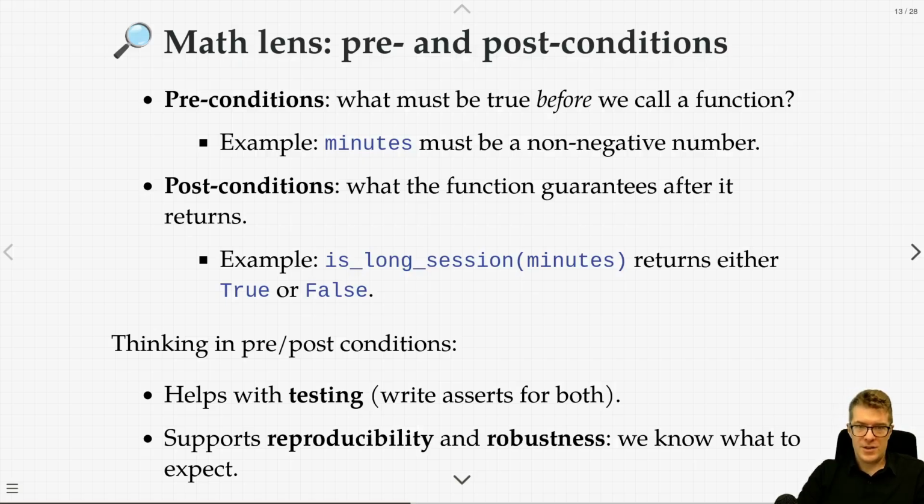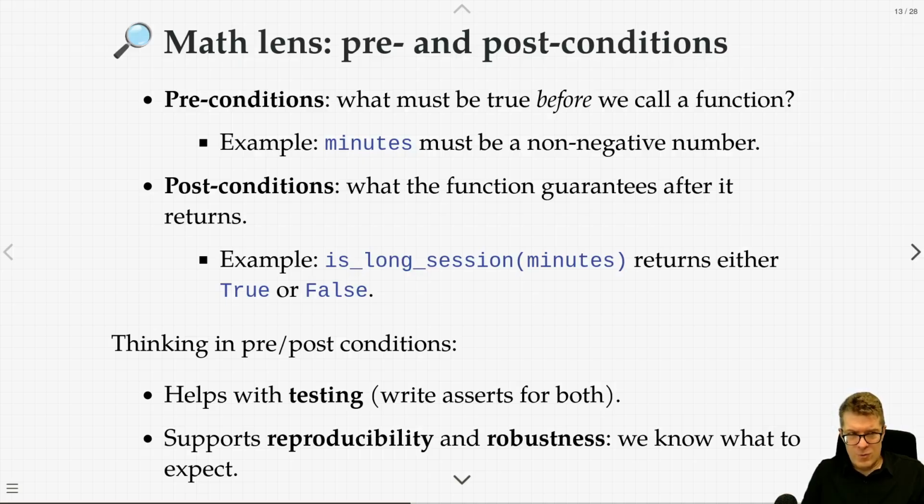What are the postconditions? What should the function guarantee after it returns? Here it's essentially guaranteed that the return value of is_long_session(minutes) will be either true or false, because of how we've structured things. But if we had written the function so that we weren't returning that conditional directly, but computed it beforehand, did some extra work, and then returned a value, what if we accidentally overwrote that Boolean value with something else? Suddenly the output could sometimes be a Boolean value, and it might have been overwritten with a string if we were sloppy with our code.